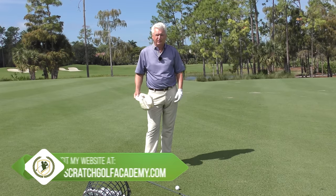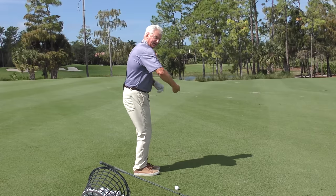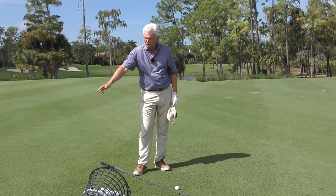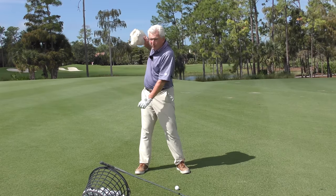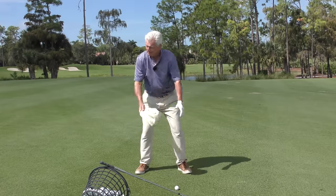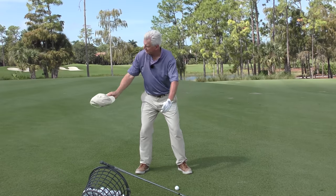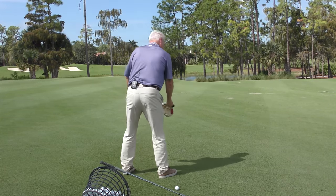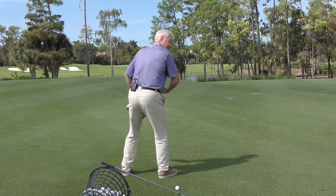Here's where we get to our hat toss drill. Picture it like tossing a frisbee or a hat — what would happen is this elbow would stay fairly still, almost acting as a swivel point for your forearm and wrist to go. That's just the sort of feeling you want once you've gotten to this stage. I've never seen anybody toss a frisbee and wind up with their arm here — it's always something more like this. So we want our body to move the hat. You've got that takeaway and from there, with a little bit of body movement, flip it — it would be more diagonally behind you.